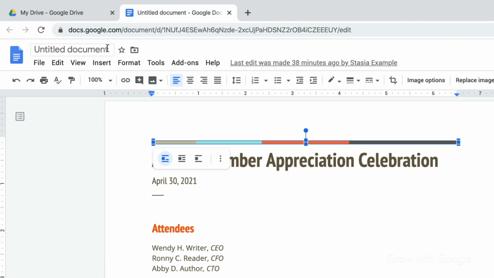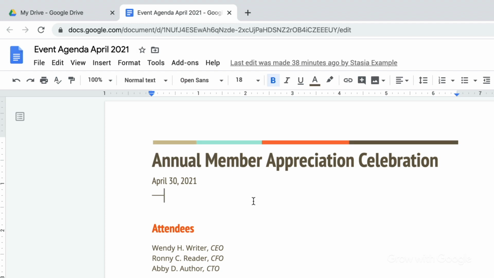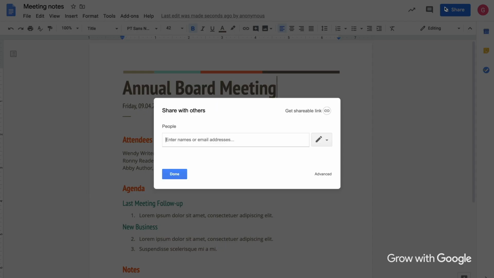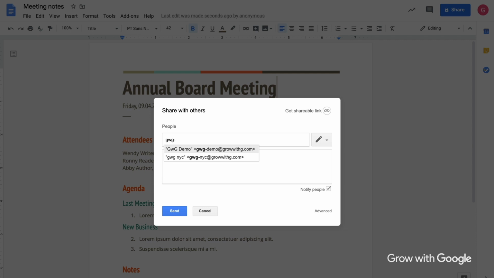First, give your file a descriptive name. Google automatically saves files for you, but if you don't rename them, you'll end up with a bunch of files called Untitled Document, Untitled Spreadsheet, or Untitled Presentation. Once you create a document, you might want feedback from other people. Like I said earlier, Drive lets you share files with other people. You can see a share button at the upper right-hand corner. You can share files from this place too. When you click on that button, you can add the emails of the people you want to share it with and also assign their editing level.